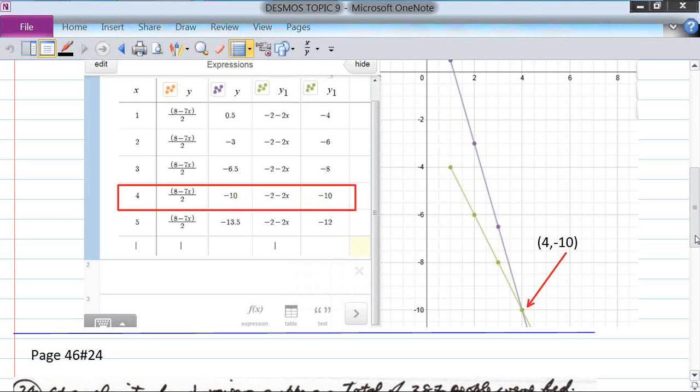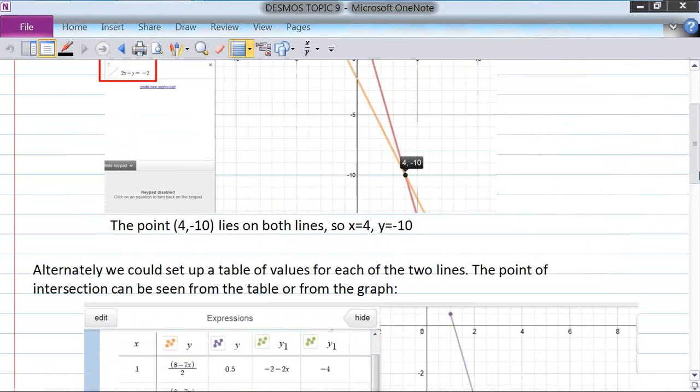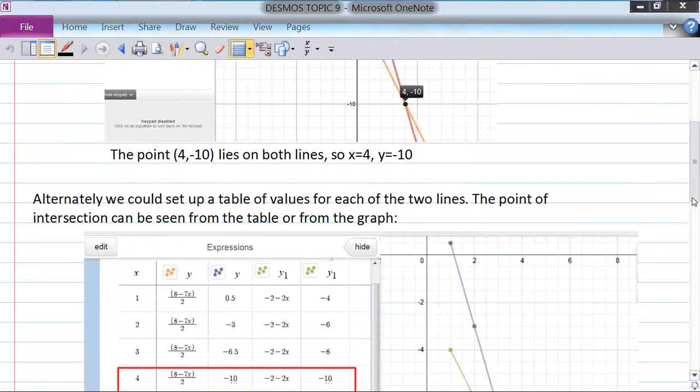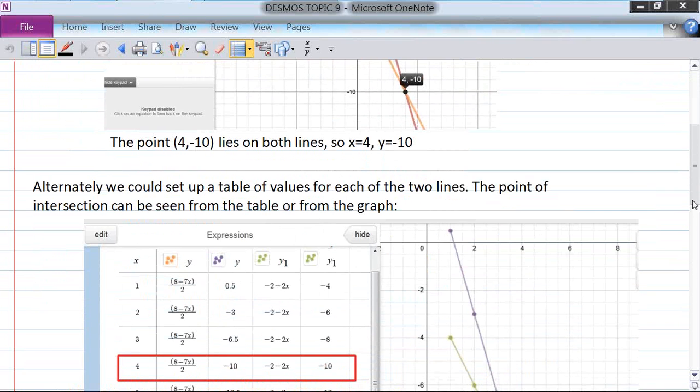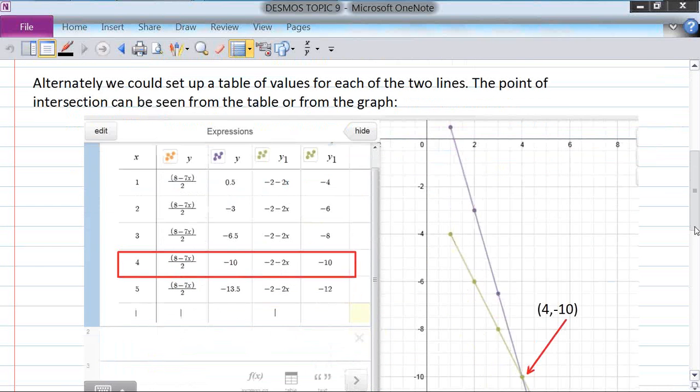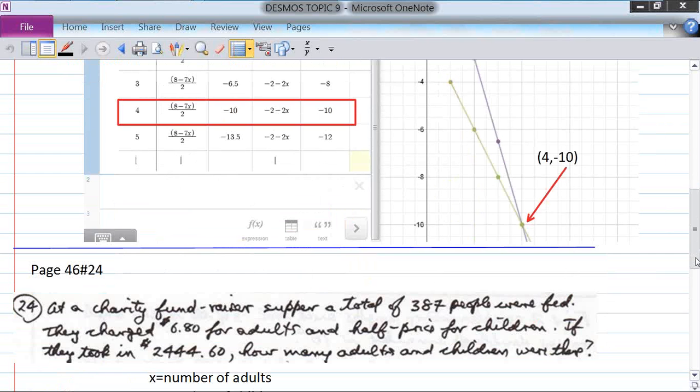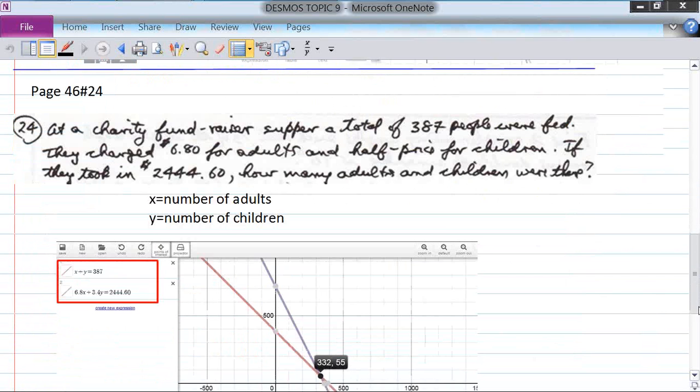This is just another way of doing this. Obviously, it's much easier to set up the first way, but it's nice to look at the different possibilities that exist, how you could use the table of values here. And it can do the actual calculation if you just put in these equations here. So it's just an additional feature of how to use Desmos.